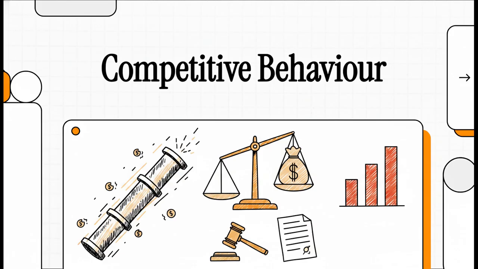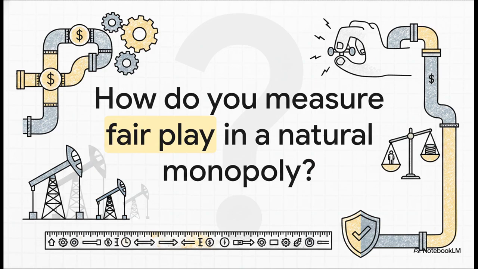Specifically, we'll look at losses stemming from legal proceedings tied to things like pipeline access, price gouging, and other storage regulations. Think about it for a second. How do you actually measure fair play when you're dealing with a natural monopoly? The midstream industry is completely defined by massive, highly capital-intensive infrastructure. Because of that, companies inherently find themselves in naturally monopolistic positions. And with that kind of intense market power comes the very real risk of market manipulation. We absolutely have to have a standardized way to measure if a company is abusing that position.